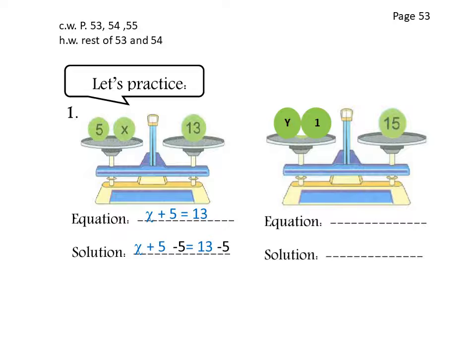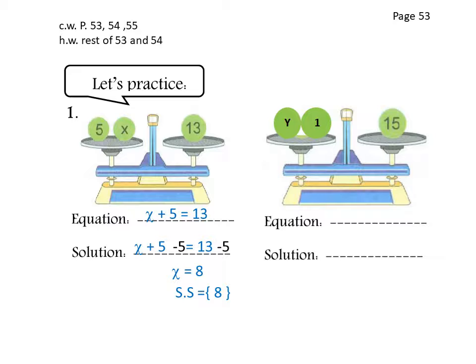I will remove the 5 from this x by the opposite operation. X plus 5, the opposite operation is what? Is minus 5. Whatever I do to this side, I have to do the same to the other side. So the other side will be what? 13 minus 5. Okay, what's remaining now on the side which has x? I have x now, and I know 13 minus 5 equal 8. So x equal what? 8. Don't forget to put your solution set. Solution set equal what? Equal 8 between braces.